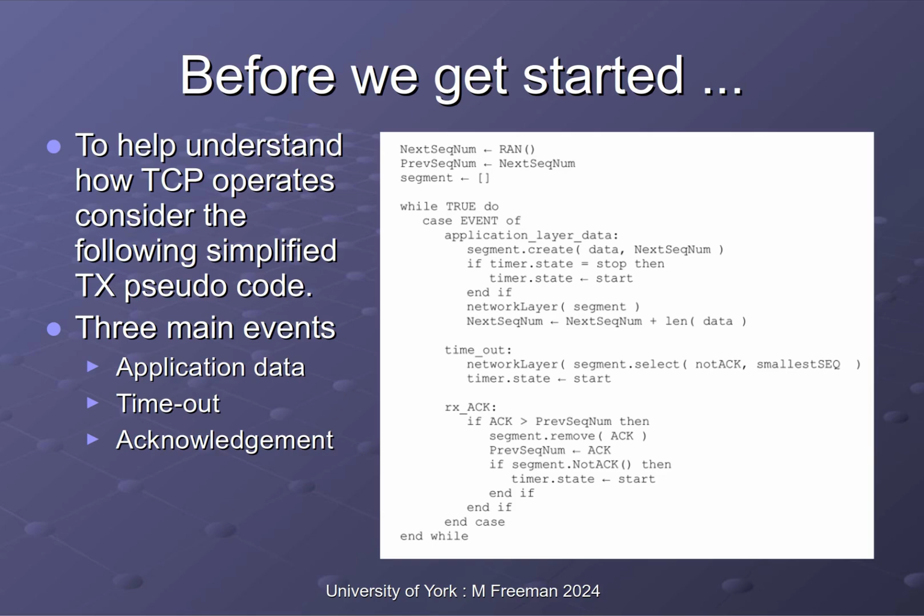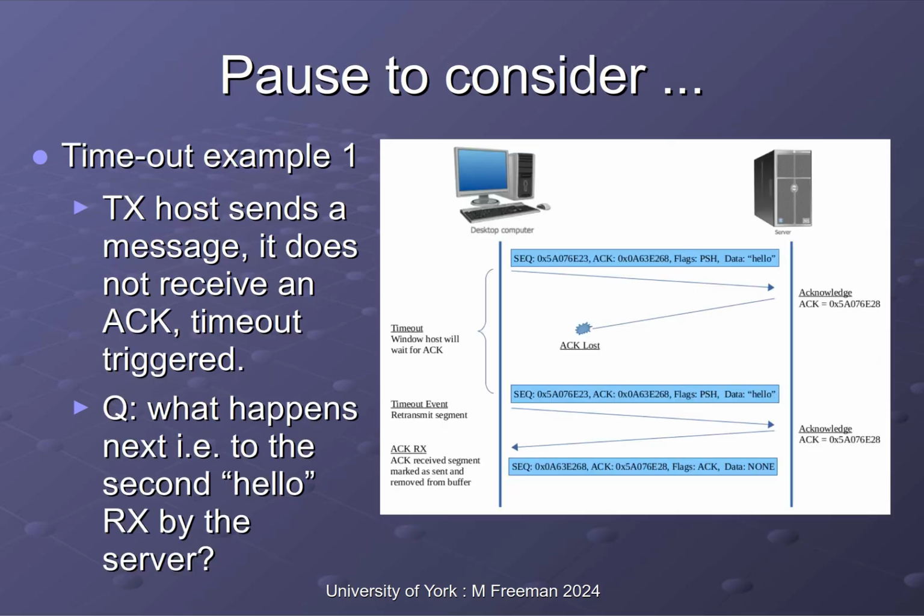We finished off the last lecture looking at this pseudocode, so now we're going to look at a few examples. We're going to look at some different scenarios where things go wrong. Okay, so we've got our sequence diagram, with our client and our server, and time going down. Our client wants to send some data to the server, so it will transmit a packet.